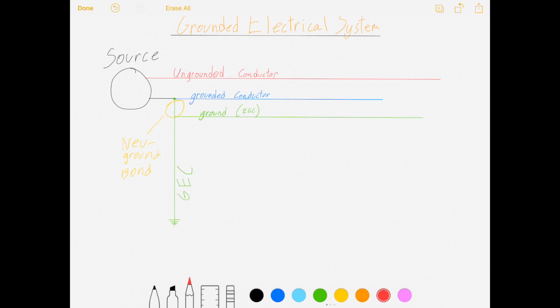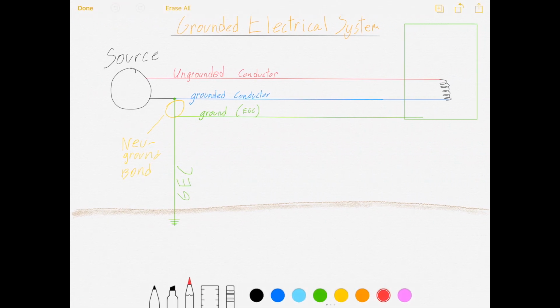Now this could be the same for a grounded AC system or a solidly grounded DC system. A little caveat here is that we have traditionally called non-solidly grounded DC systems grounded, where instead of using a solid wire, we use something like a fuse. As of 2017 code, those are now called functionally grounded systems as opposed to solidly grounded systems. And here I'm going to specifically only be talking about solidly grounded systems.